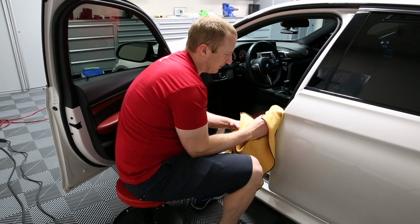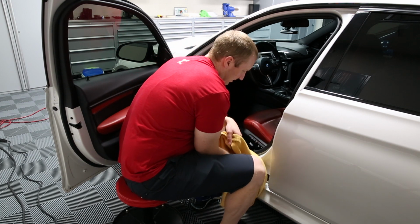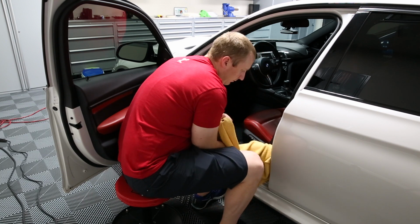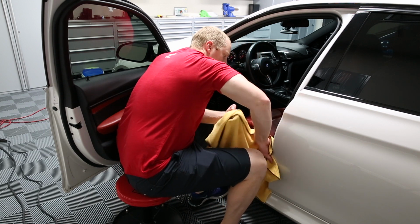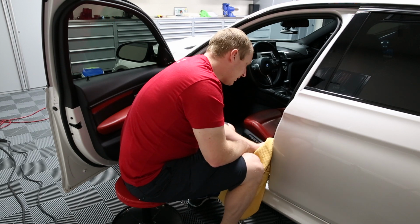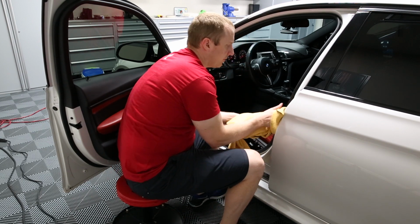See, to me, this kind of stuff is fun. I'm getting the inside pocket of the door here cleaned out.